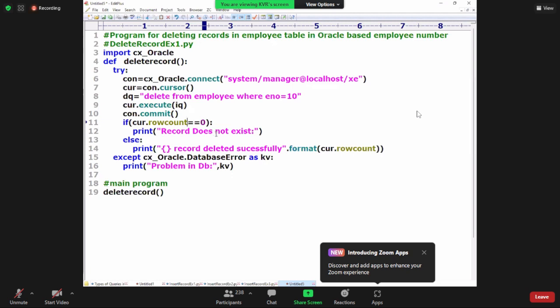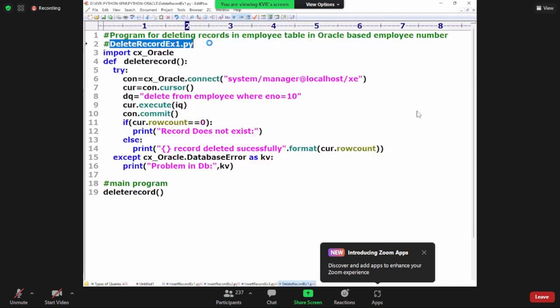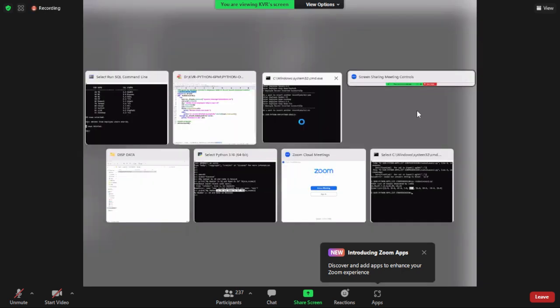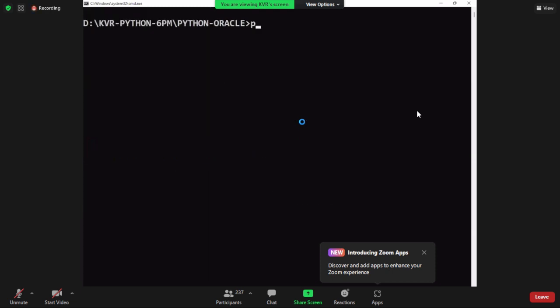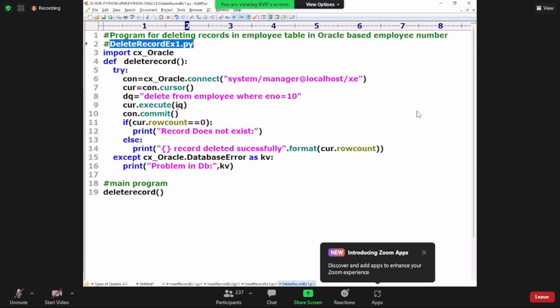Shall I run my code? Now in this case, do you have 10 in my employee table? What is the row count here? 0 is equal to 0. That's all. See students, execute this program now. Line number 9: DQ, double quotes.